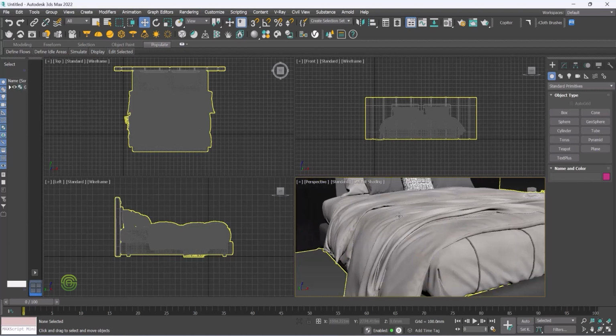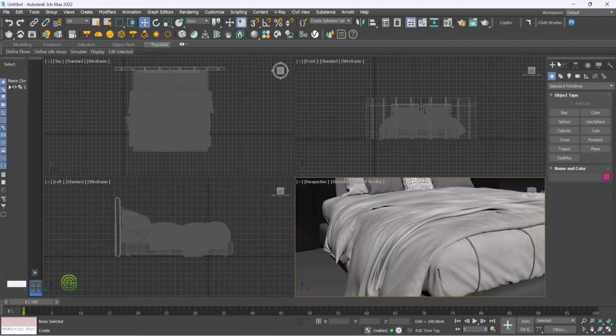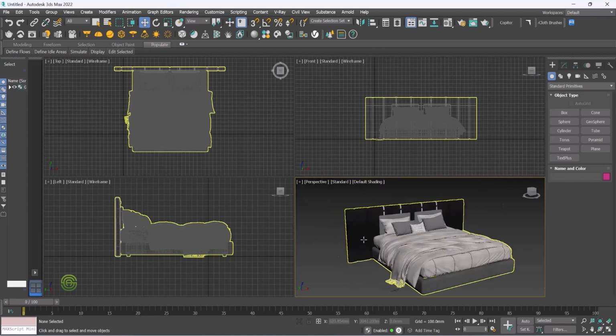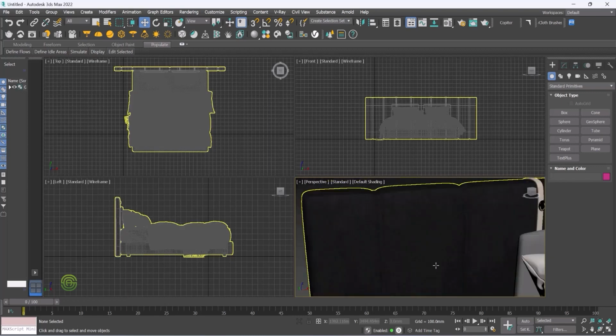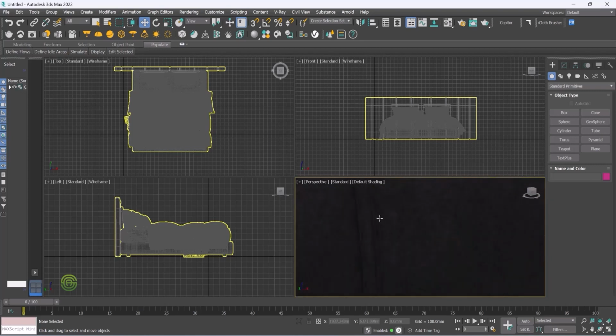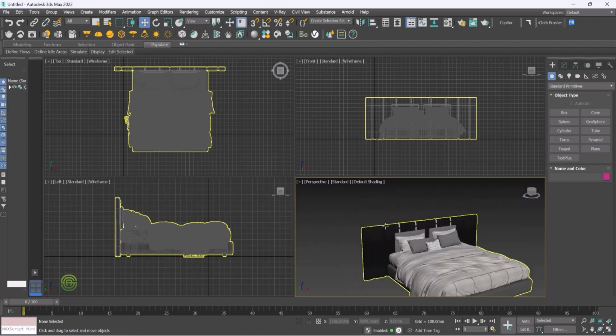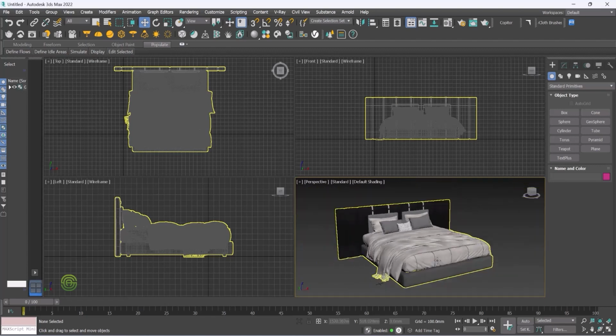If the material is completely black, then the map texture is not properly visible. So that time we have to apply the relink bitmap. But here we can completely see the texture. So this is the material. We can also see there's a groove line. So this is a proper texture. So no need to worry. By using the relink bitmap, we can fix the materials.